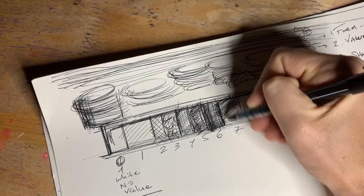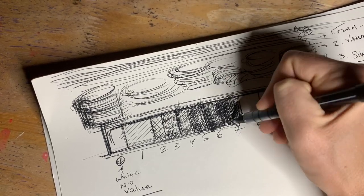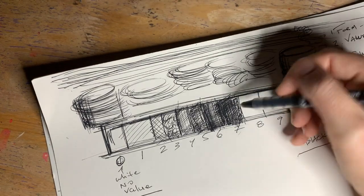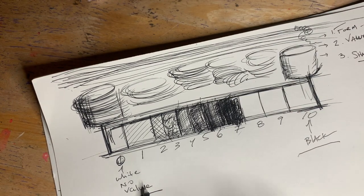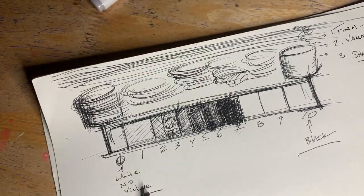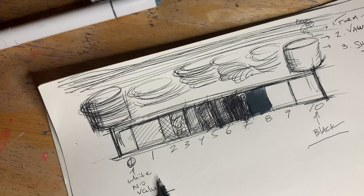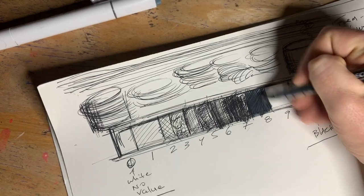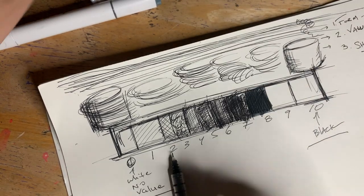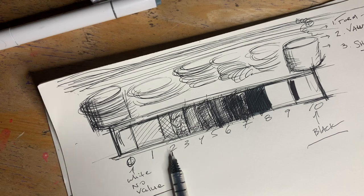Right, and now I'm getting super dark. So it's just sort of like, oh my gosh, how am I even gonna get darker? Maybe I add in more scribbling. Right, and I don't know if I can go to 8, 9, or 10. I don't know, how's that possible? That's when we bring in the very, very special other tools to maybe even go darker, something like a marker. If you have it, if not, no worries. Right, but a marker and then layering this on top of that may bring it down more. Right? And then maybe you're even gonna go black for your 10. Because it's hard to get totally black with a pen. You'd have to color forever.